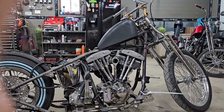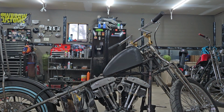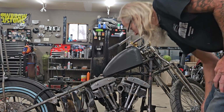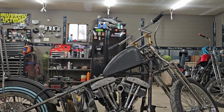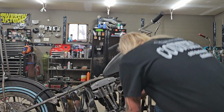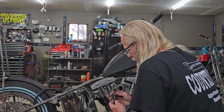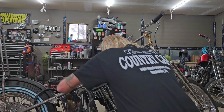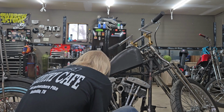I got the motor back in. That motor is tight going in there, I tell you. But we got it back in. We're eventually gonna get it fired up. Put this crankcase breather hose back on. No, I don't use a filter, just a hose.